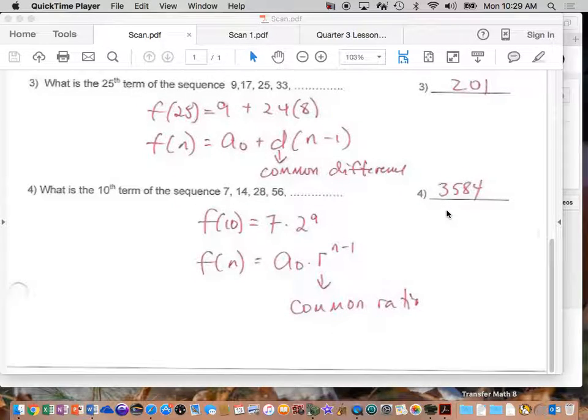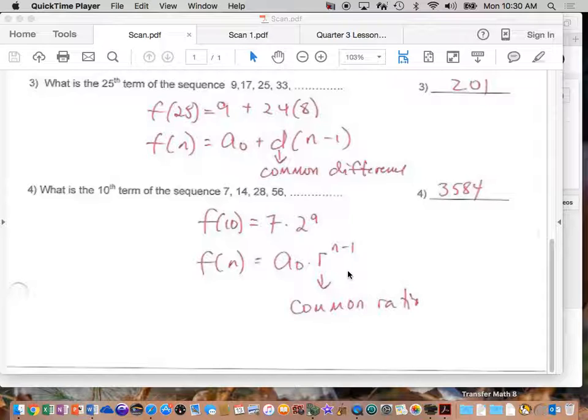Okay? And then over here, again, maybe I should call this a sub 1. But it's the first term any way you want to look at it. This is going to be 7 times the common ratio to the n minus 1. Now, the common ratio is found because this one you don't go up by a constant amount. It's not arithmetic, it's geometric. Divide 14 by 7 to get 2, 28 by 14 to get 2. So this common ratio is 2, and I want the 10th term, so 10 minus 1 is 9. 2 to the 9th times 7 is 3,584. Okay. What is that next to the a sub 1 times? R, oh, that's the common ratio.